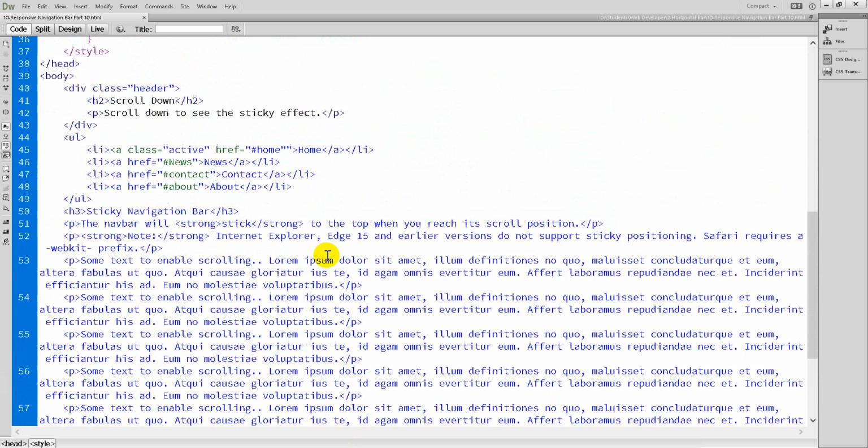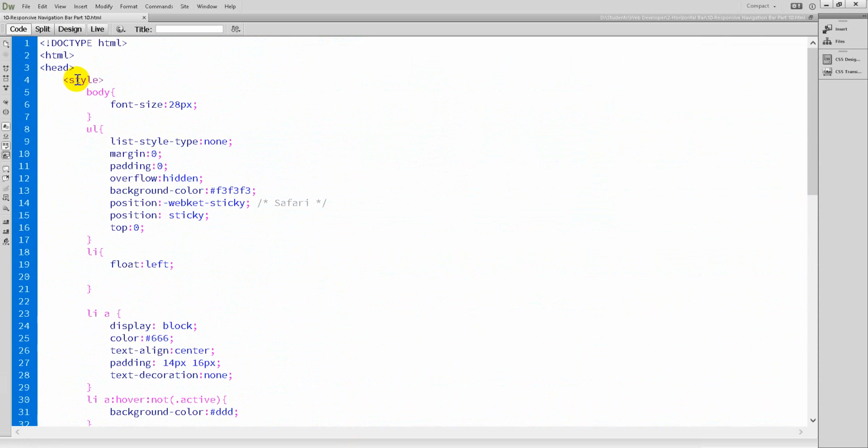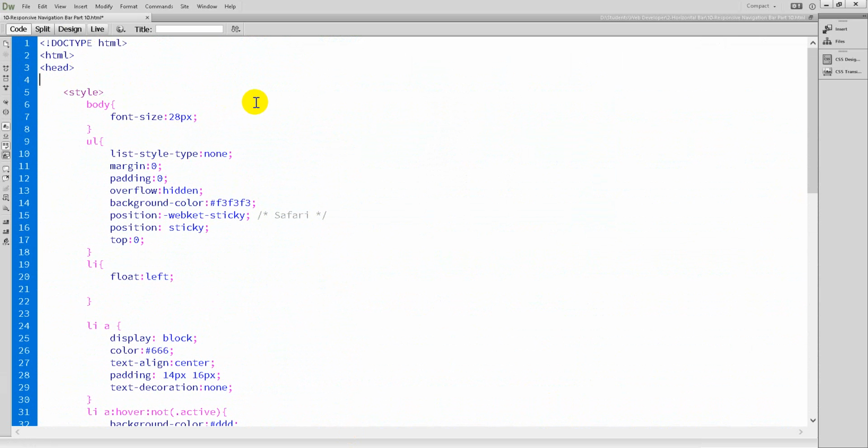This is the example before. Now we can add a meta tag.